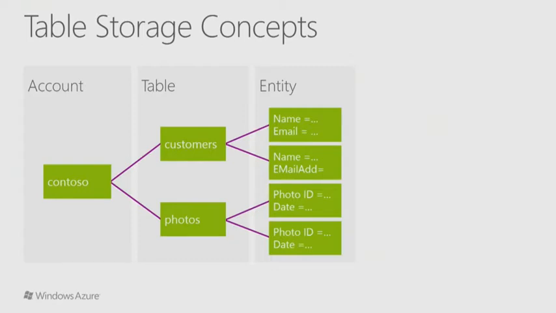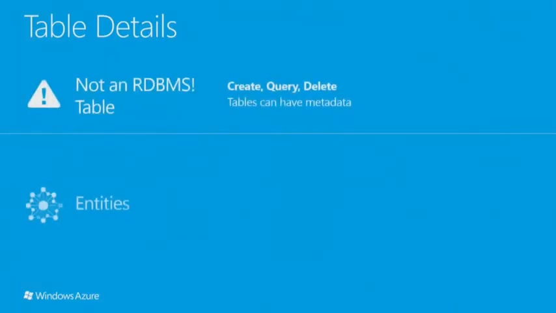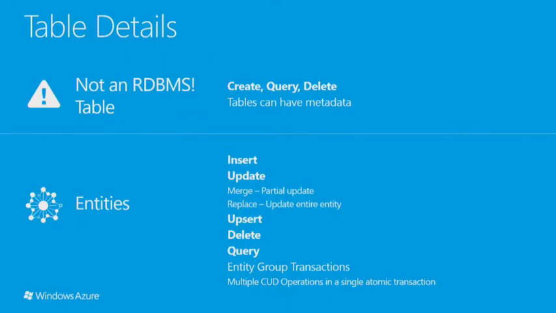These are different entities. While I need to jump up and down and tell you that this is not a relational table, this is not what we're used to in SQL Server. This is a little more closely akin to the NoSQL movement, about how we store data with key value pairs. This is basically that on steroids. So there's no relational integrity. I can't create a foreign key out there. A lot of the things that we're used to in SQL Server, I can't do in this tabular storage. That's why we have SQL Azure Storage, and why we can run SQL Server on a VM in Azure. This is a different beast.